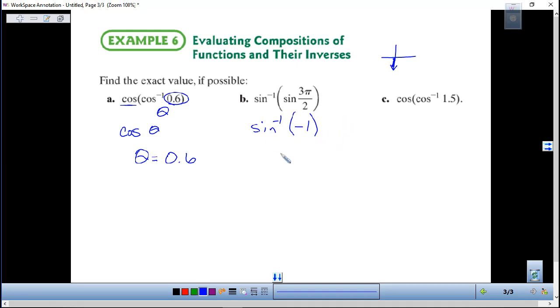Now, you cannot write 3 pi over 2 because that's incorrect. I'll go ahead and tell you. Remember, anytime we take the inverse sine, the theta that we're expressing as the answer must be between negative pi over 2 and pi over 2. And 3 pi over 2 is not in between there. But negative pi over 2 actually is. So here's one of those situations where you've got an inverse sine outside, and this and that do not necessarily match. Now, in this case, they are coterminal angles. They're not always going to be coterminal angles, though, so be careful about that.